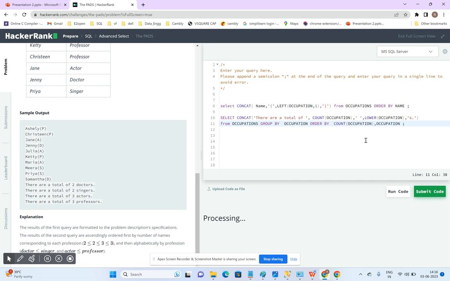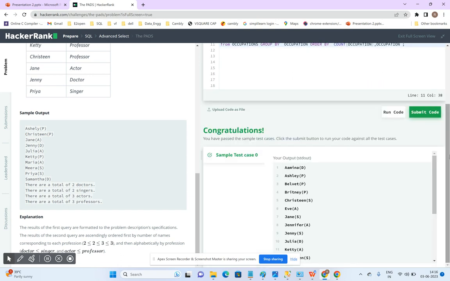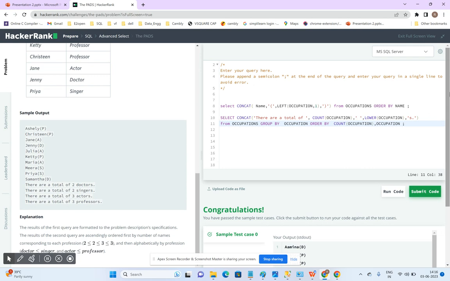When you're getting errors, don't worry, because if you get errors, then only you will learn more things. For example, here you are seeing different errors, right? Then next time you get this error, you know the solution. So don't worry. Whenever you get an error, think like you are learning new things. Okay, this query is working fine.